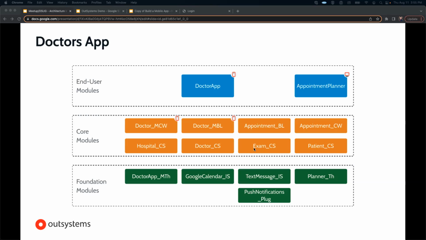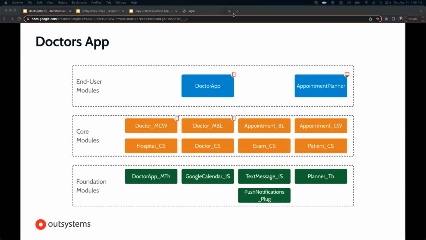Now with this being exam underscore CS, it's like, oh, it's the core services that bring together what an exam can do. And that architecture dashboard helps.